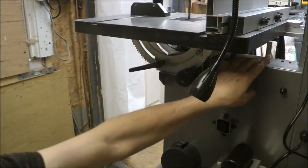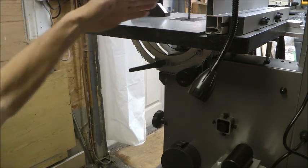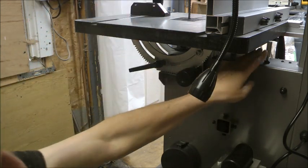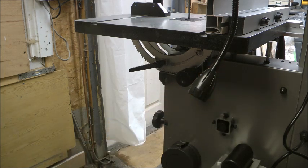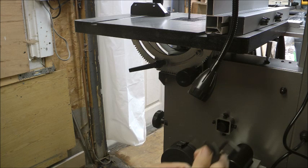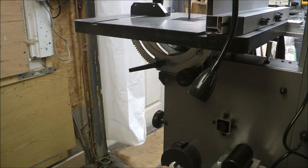So there you are. Like I said, I have set this so it's at 90 degrees, the table to the blade, and you do that by just adjusting that. You do get all the Allen keys and little spanner you need to adjust everything that you need to adjust on it.